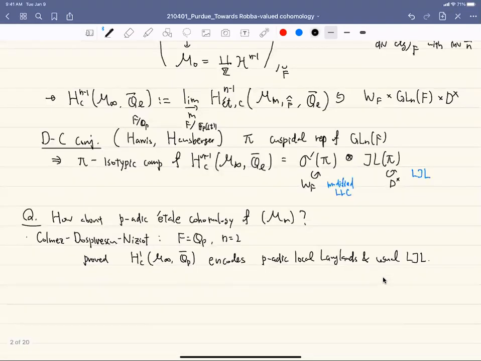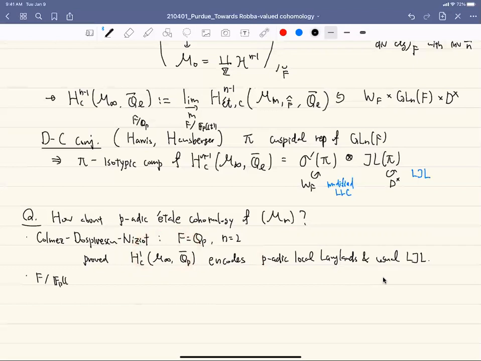And in some sense, in order to state such a result, of course, they need periodic local Langlands. And that's only known for GL2 over Qp for now, in a satisfying manner. But I think they are planning to use reverse engineering, considering the periodic cohomology of the general tower, to get some candidates for periodic local Langlands for GLn.